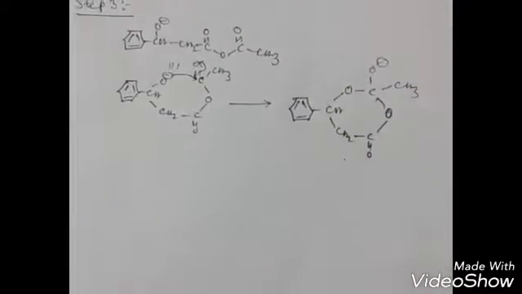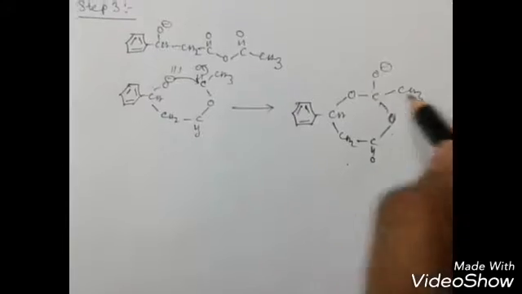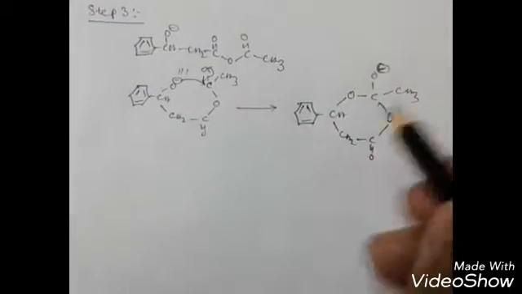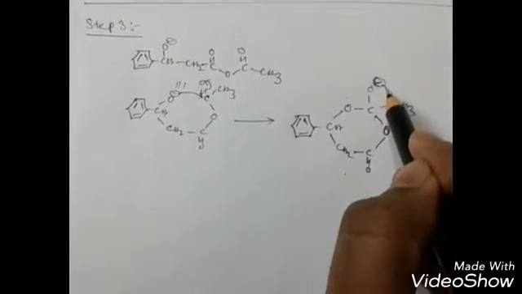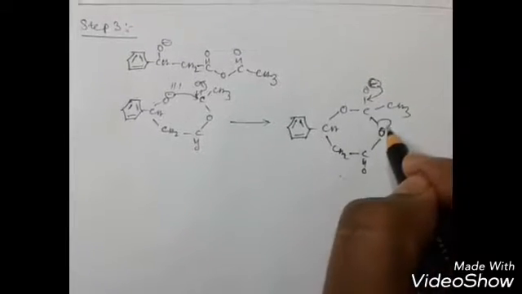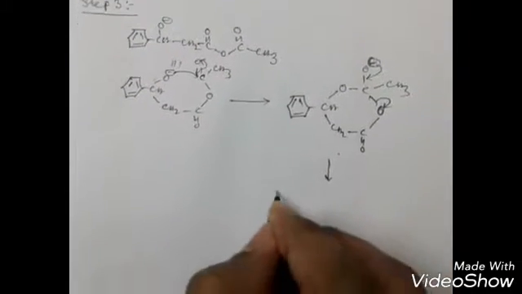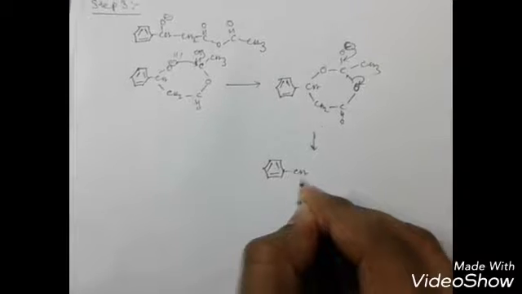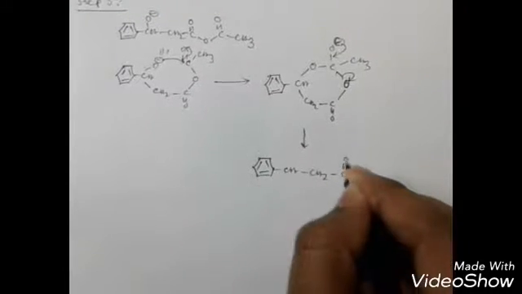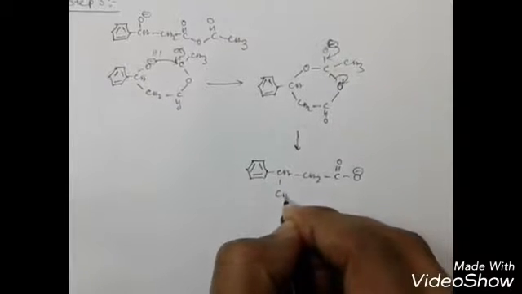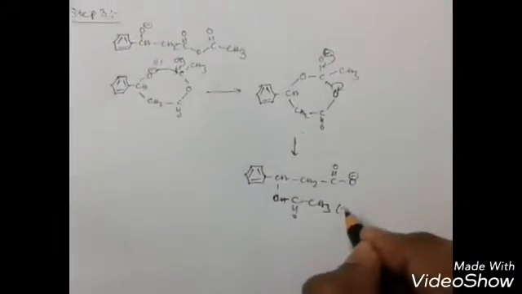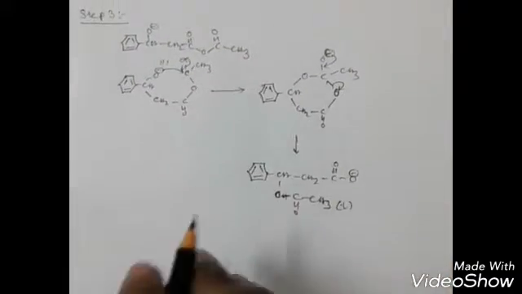Okay, so this is the intermediate, you can see. Then what has happened, I told you earlier, is that the negative charge shifts in a stable manner. So it comes back here, and then we get the intermediate like this, CH2 C, and this one totally CH C double bond O CH3. Okay, this is the intermediate we got. It is a leaving group, you can see, but it is not leaving as yet.